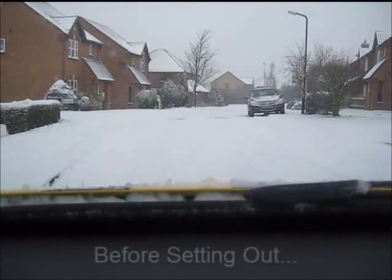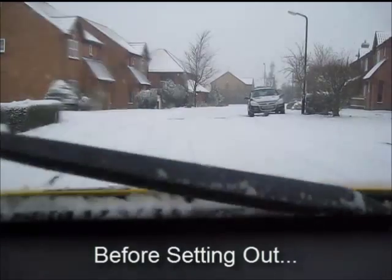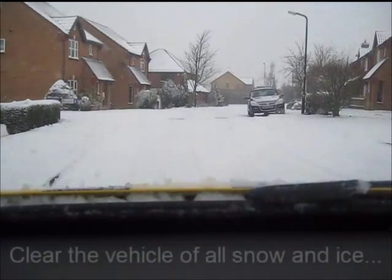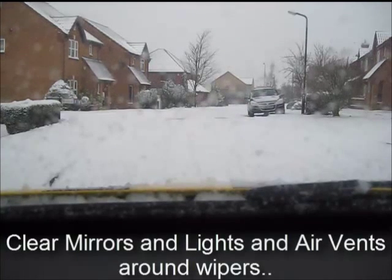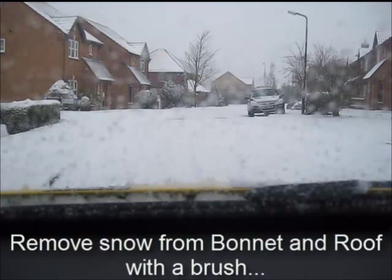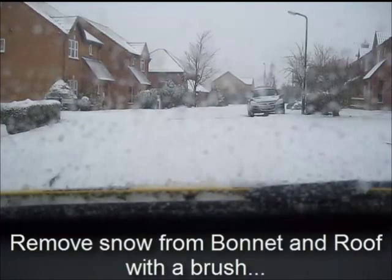I must first of all say though, before you start off in the morning and it's been snowing overnight, really the most sensible thing to do with the car is brush all the snow off, particularly off the front of the car, the bonnet of the car. Make sure all your lights at the front and at the back are all clean and clear, because you want people to see you. It's important that you get the snow off the bonnet of the car, because of course if you're travelling along, it could have quite a slab of snow moving up the windscreen, and that could block your vision for at least 2 or 3 seconds before it clears. So it's quite a hazard.